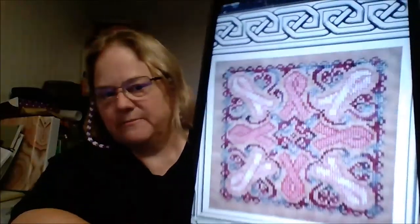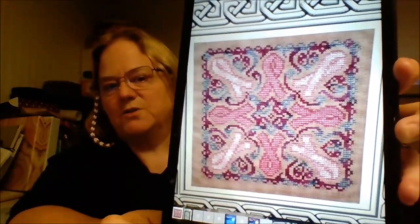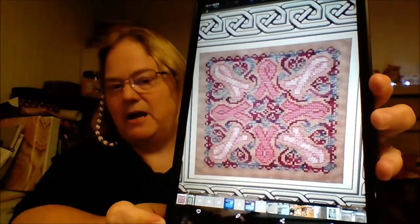But Carrie's Creation Silk is used by Ink Circles for some of the designs that they've had out. And I've had this breast cancer mandala pattern in my stash for a little while. Here is the mandala pattern, and this pattern calls for Carrie's Creation floss. I had never seen Carrie's Creation floss, and I couldn't find many stores that still carried it. But I did find one called Reflections Framing and Stitching out of La Vista, Nebraska, here in the United States. They happen to have quite a selection of Carrie's silk floss.